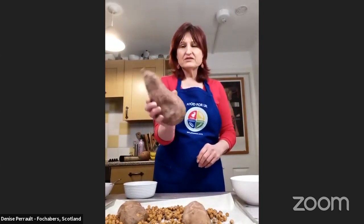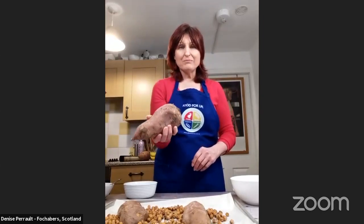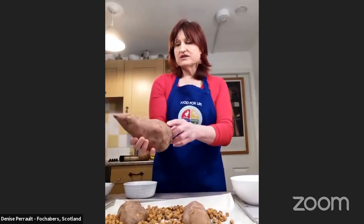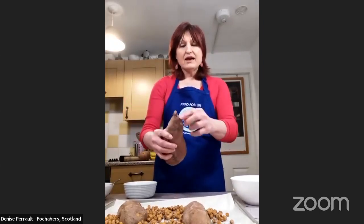And I ended up with these. If you see, this is the second smallest of the sweet potatoes that I got in my basket of like 8 of them. So we'll be doing some curry, I think, with these. I took a sweet potato and I actually cut it. I held it down on the board and cut it just from end to end.